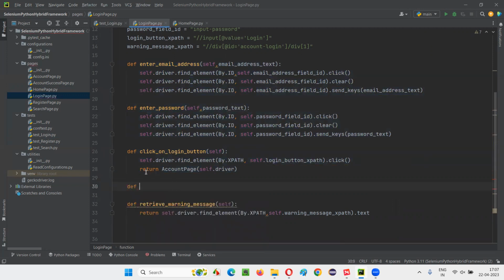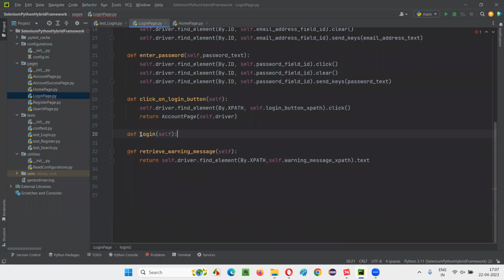So to reduce the number of lines, def login with credentials, or else simply say login. Log into application, or something; you can write whatever name you want to give.